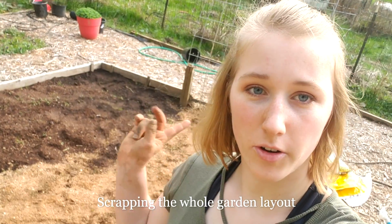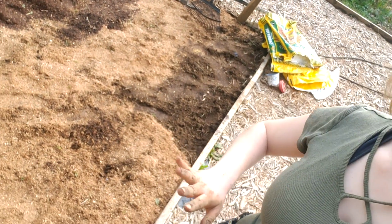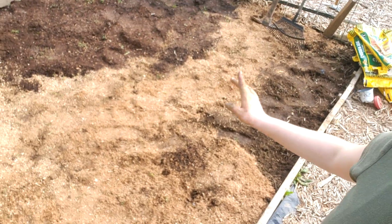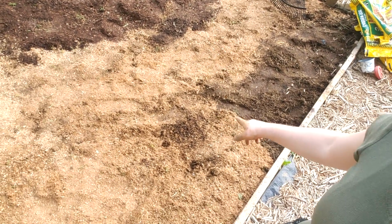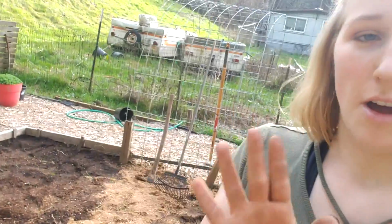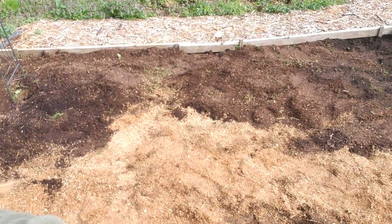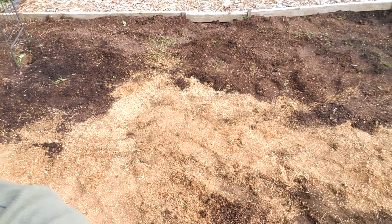Hey guys, so I've been working on this garden right here. This whole patch has mulch on it. It looks so weird because I used the chicken shavings and then I bought some from Home Depot, so it's a combination of things right now. But anyway, it does have mulch on it. It's all a little layer on there, so hopefully it will help the plants growing this year.